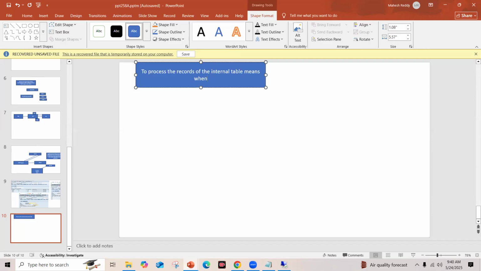Whenever we want to display the records of the internal table, we must use the loop statement so that we can display all the records.